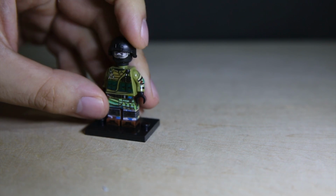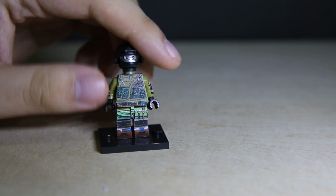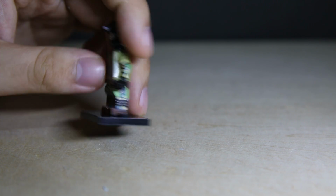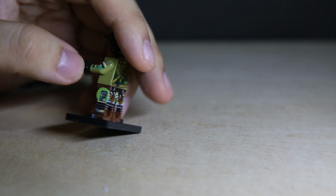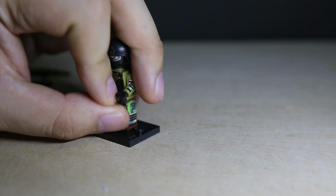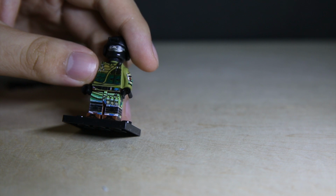Like I said, the face print is nice with the silver there, but the torso is just very, very blurry. It's like either the printer is low resolution, or the image that they got online was really bad. The legs, I just can't stand the legs on this guy. The print is just terrible. Even on the side, it looks like they should have done normal pad printing first for the camouflage on the arms, and then used digital print just for the black outline maybe. Yeah, the print here is disgusting. It's really ugly.